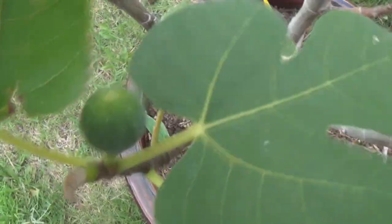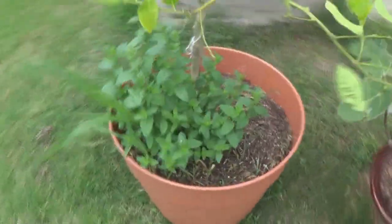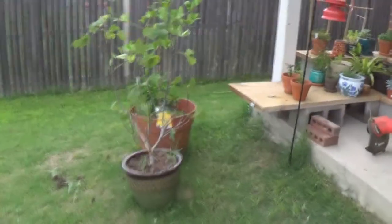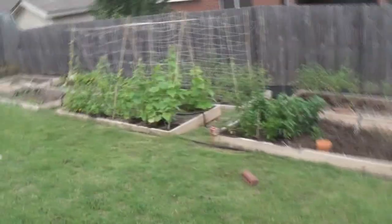Oh, a few more updates. These are figs. This is something I also need to plant. I'm thinking I might plant him. Supposedly they like to be up against the house. I don't know. This is the lemon tree. This is spearmint that really shouldn't be growing in here, but I need to go and pull out all the roots, and I just replant them in pots just because I do like the way they look and smell. But now I'm trying to think where to plant these trees, because I keep thinking, I hate planting permanent things. I like things I can move. So I always am like, maybe I'm going to want to move it.